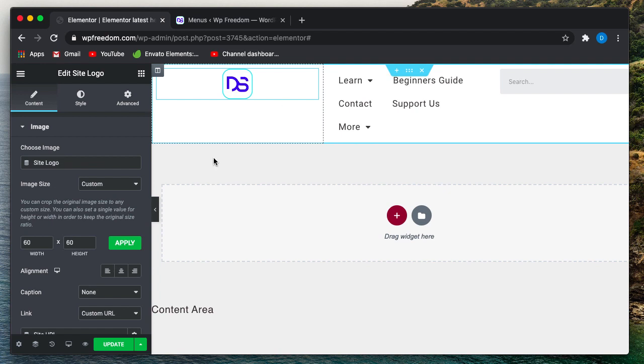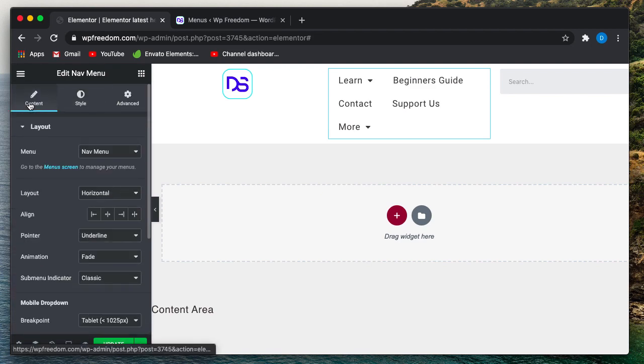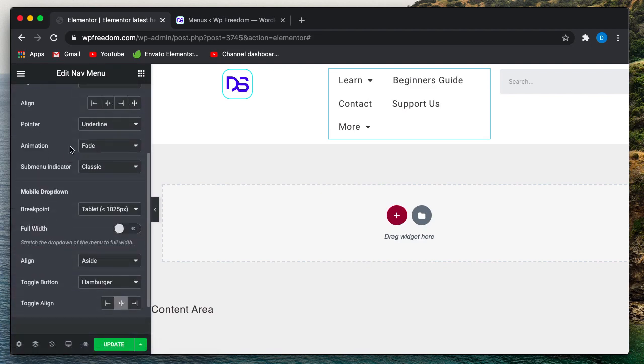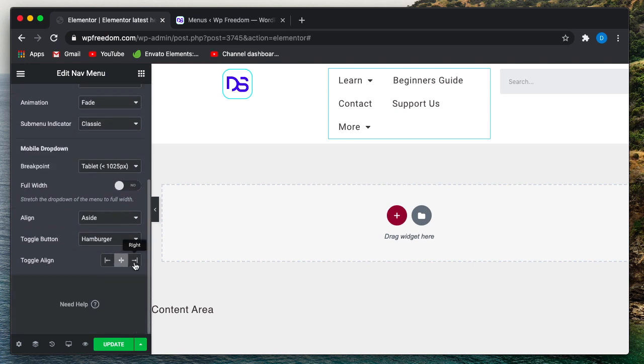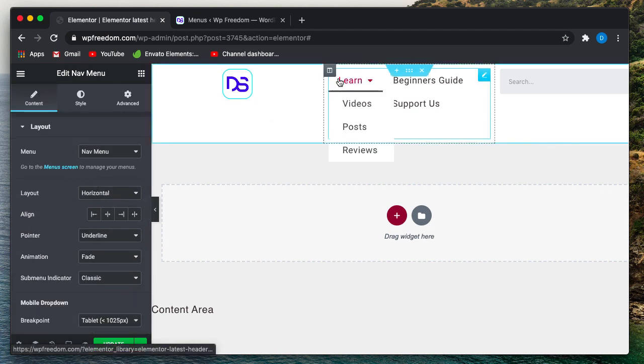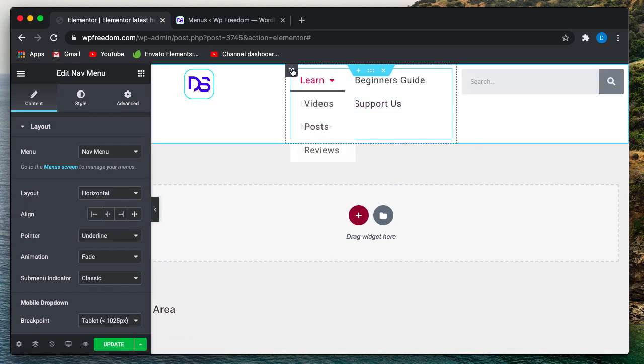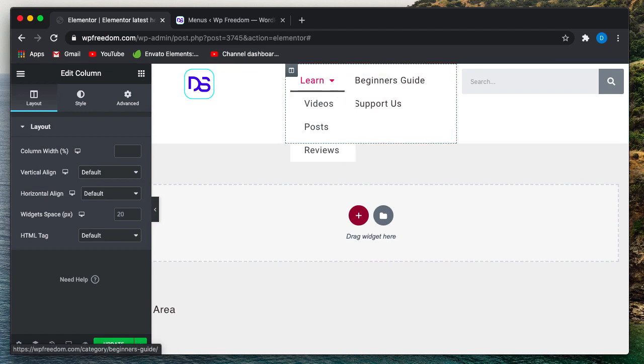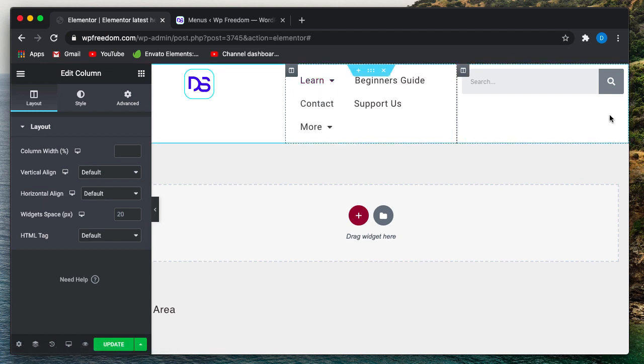And the second important thing is the alignment of the widgets. Most of the widgets that you use in Elementor have the alignment option. So even your nav menu, right? It has alignment for the main menu and also for the toggle when the mobile or tablet view is triggered, right? We'll adjust that in a bit. And the third thing is the order in which each of the elements should appear, right? So the nav menu, if you want the nav menu, maybe after the search bar in mobile view, you have to remember that order. So these three things are the guiding principles in building a truly responsive layout.